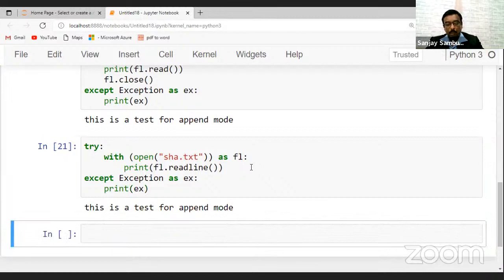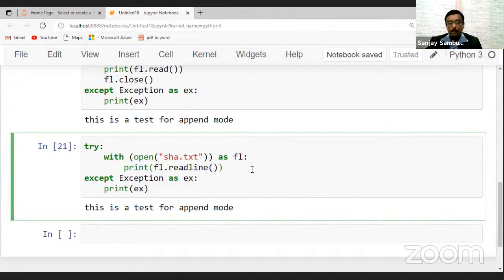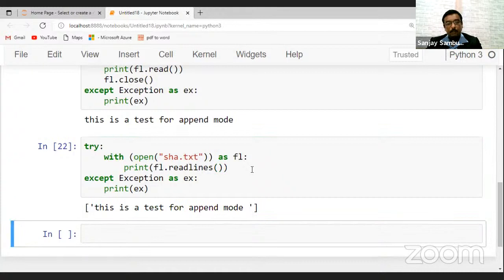No, this is opening a file. No, I have used a different function, read line. It will read line by line, and only read will read by character. Now, in read line, or I can use read lines also.